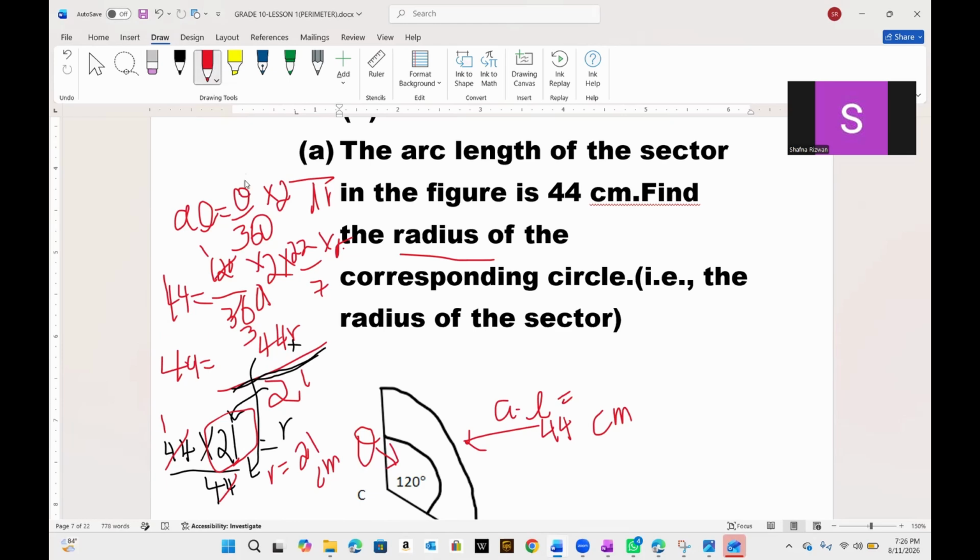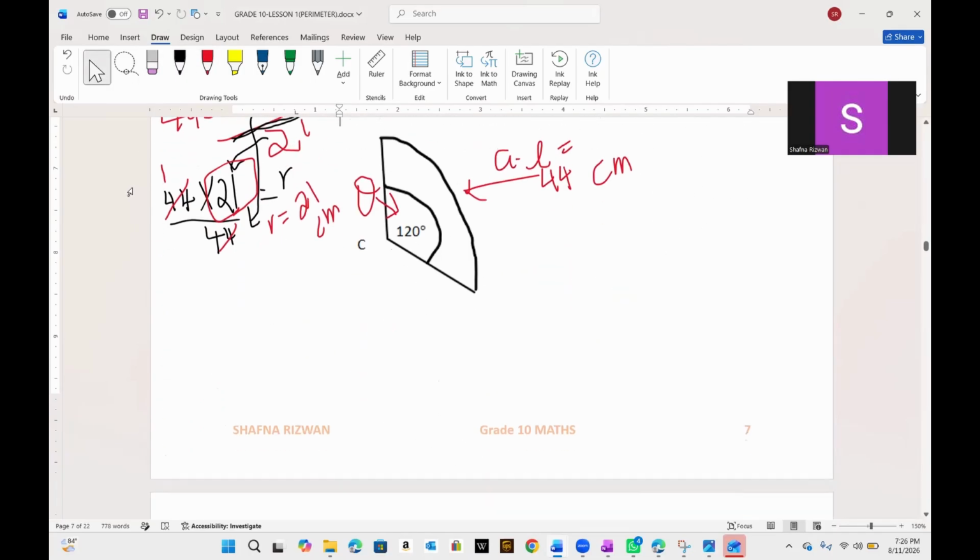Not only R, for theta, for anything that they ask you, do like what I told you now. Top will become bottom, bottom will come to top when you are taking it to the other side. Multiplication will become division, division will become multiplication. If you think that multiplication and division is getting confused for you, use the top and bottom rule. Whatever is on top will become bottom when you are taking it to the other side. Whatever is on the bottom will become top. You all understand?